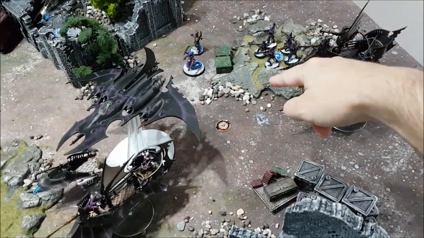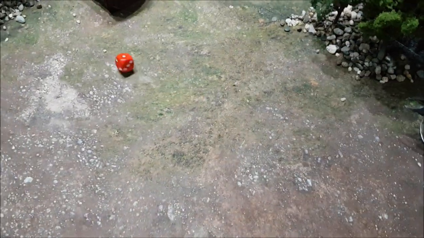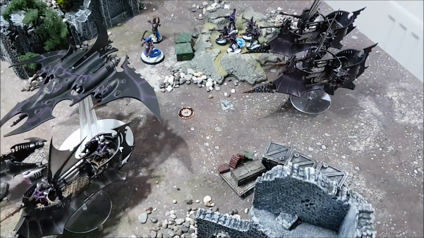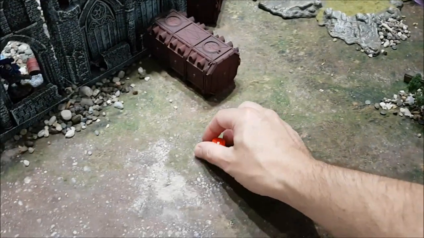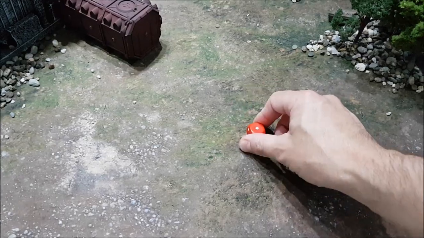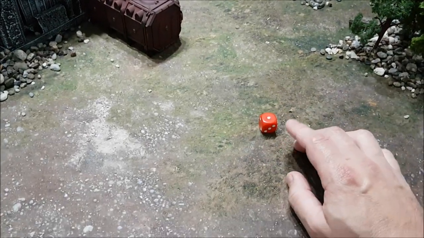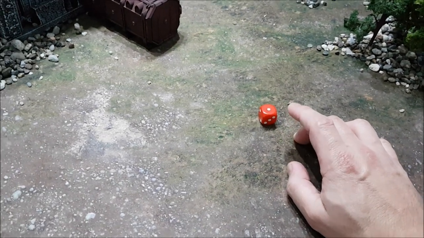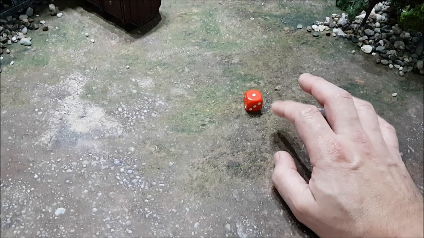Every unit within d6 inches of that point, and that's a 1, which will be nothing. So I will use another command point to burn another stratagem, which is to re-roll any dice roll. Can you use another command point after you've used that stratagem? There's two things in the same phase, though, isn't it? You can't use command points to do the same stratagem, but you can use command points to do multiple stratagems in a turn. Fair enough.